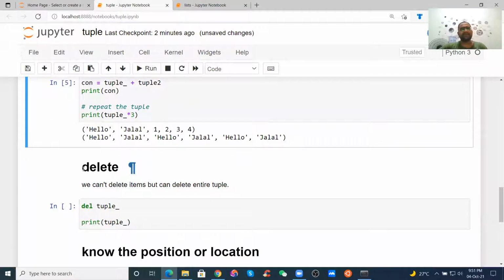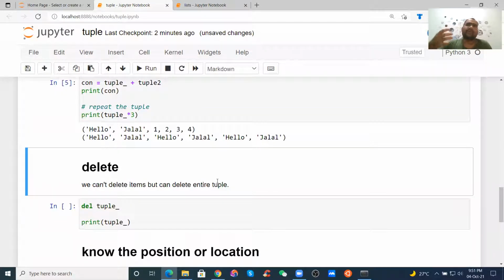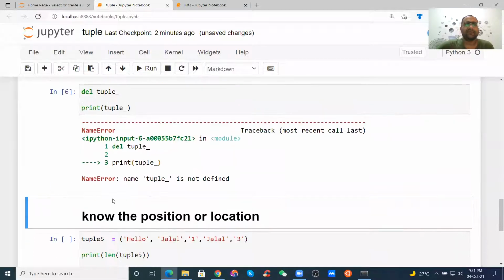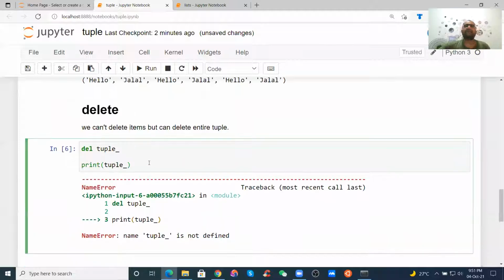But what I said in list, we can delete item by item for a list, but for the tuple, we can't delete an item. We can delete the entire tuple. So we can delete the tuple. So it's saying tuple is not defined, because you know the difference between clear and delete. In delete, we delete everything from the memory, okay?